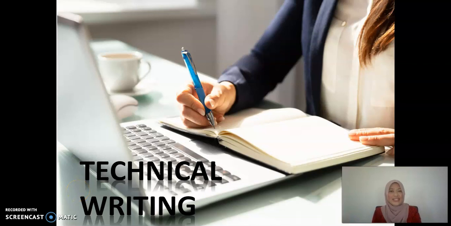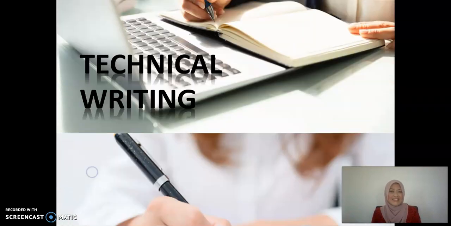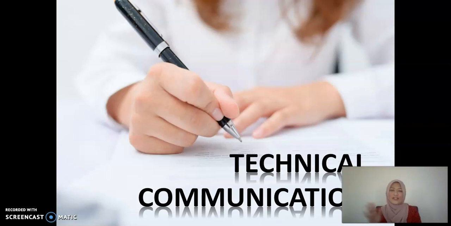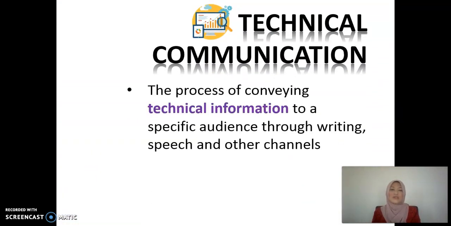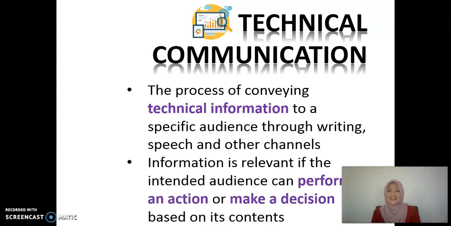Today we are going to learn a new topic, that is technical writing. So first things first, we need to know what is technical communication. Technical communication is a process of conveying technical information to a specific audience through writing, speech, and other channels. Information is relevant if the intended audience can perform an action or make a decision based on its contents.